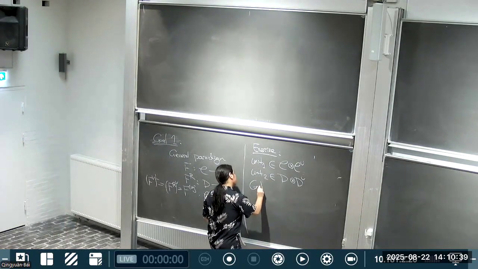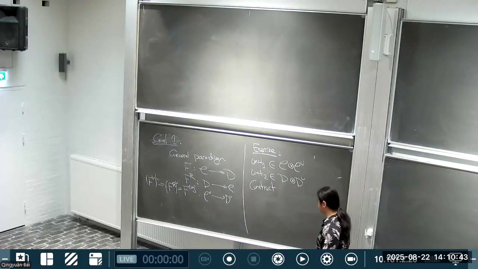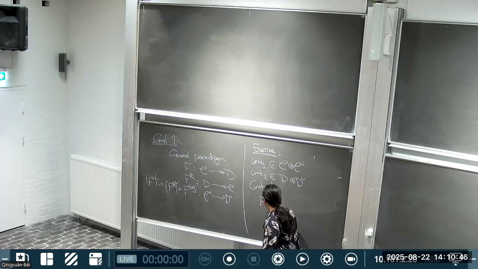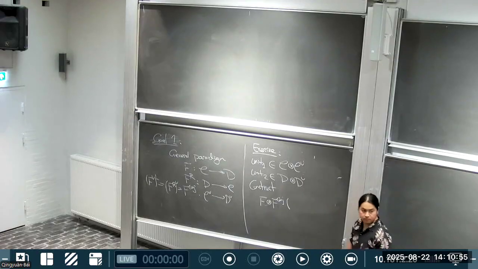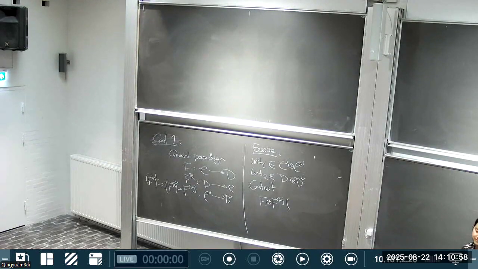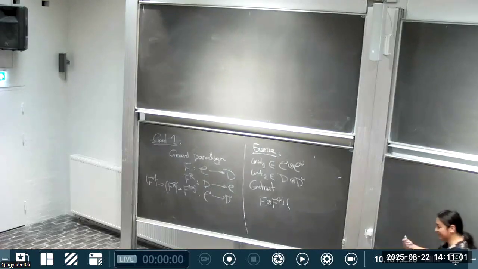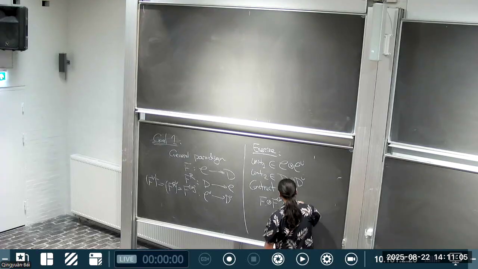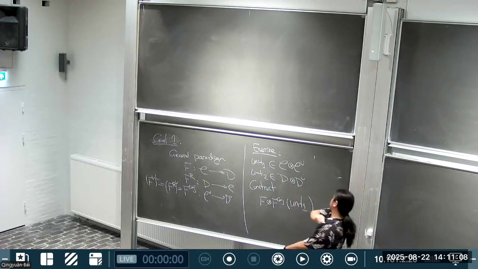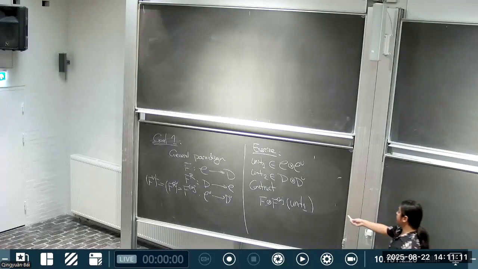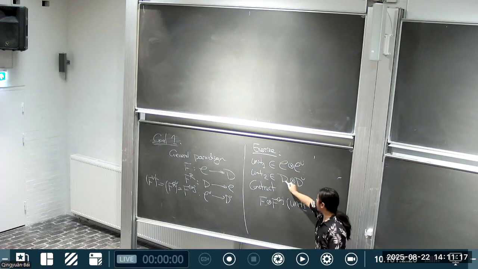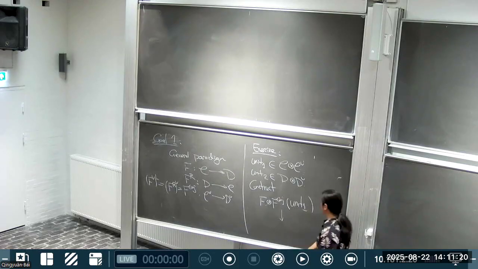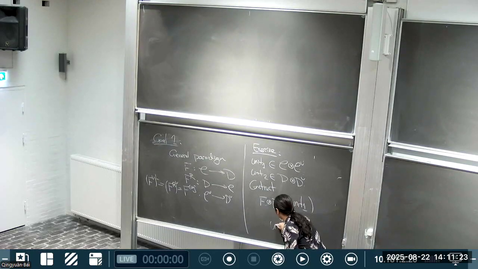So what I want you to do is to construct a morphism between the following objects. On the left hand side, you consider F tensor F touch, the conjugate functor, and you apply it to unit 1. So note that unit 1 is an object in the tensor product, so we apply F here and F touch here, and it becomes an object here. So at the end, there's always a map from this guy to unit 2.